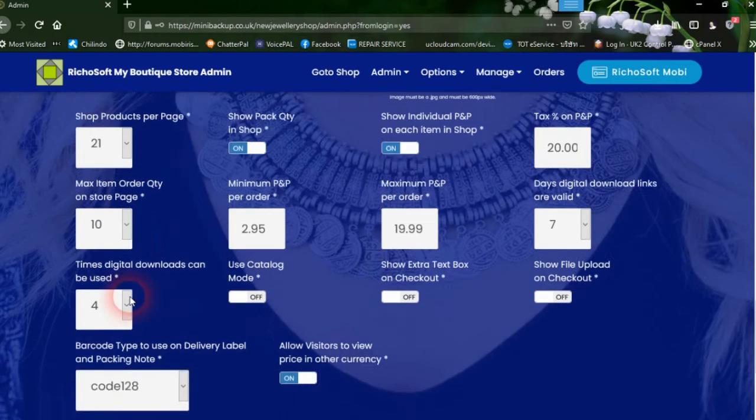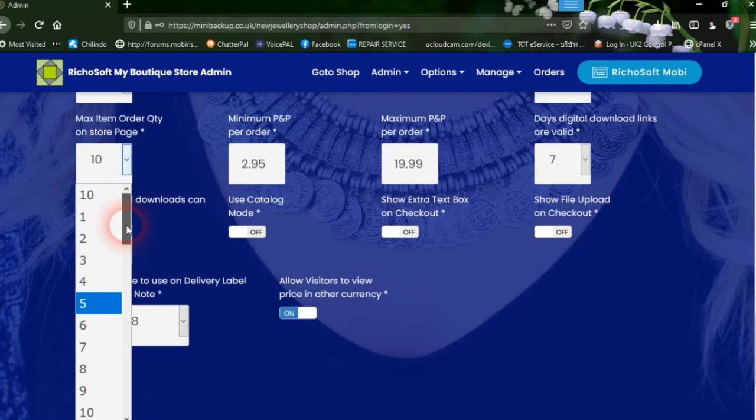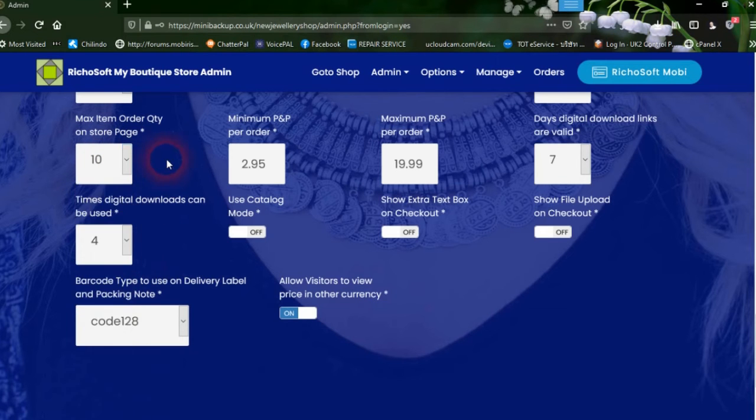So, how many maximum numbers of items can be ordered in one hit. Like in that drop down, maximum number is 10 in this case, but you can set that to other numbers if you wish. The minimum postage and packing per order, and the maximum postage and packing per order.